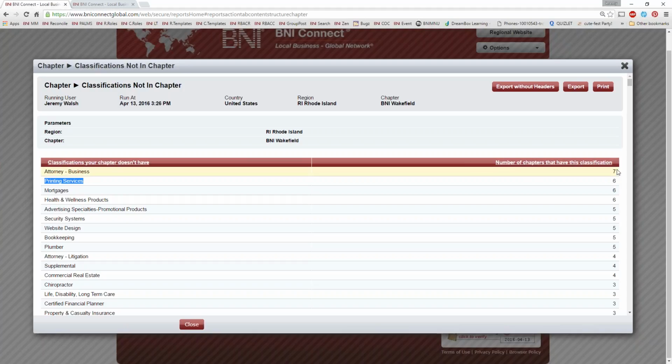Now we have about 20 chapters in Rhode Island, and 7 of them do have a business attorney, and another 6 of them do have printing services. So that tells me that those are pretty popular professions in my area. So what I should be doing is really trying to reach out to those people. There's less competition with other chapters. We know that they can't just come and visit our chapter, then go join another chapter because their spot's probably already taken. It also tells me that it's a successful profession. So usually the people that are successful in BNI tend to stay in those chapters.